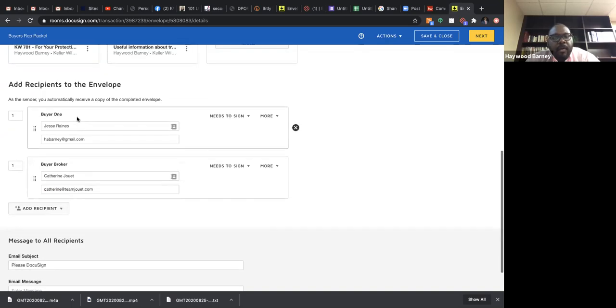So once you have your recipients here, over on the left side, this is your process management system. Essentially, right now it's going to send the documents out to the buyer and to the broker for signature, and both of them can sign at the same time. But in actuality, you want the broker to sign second, and the broker is not going to sign until the buyer signs. So we're going to say buyer is going to sign first, broker is going to sign second.